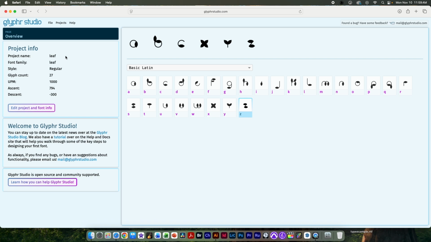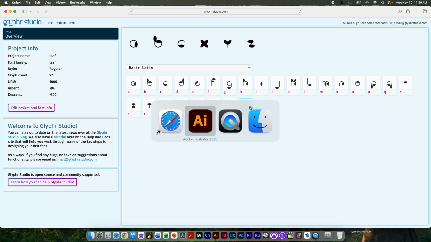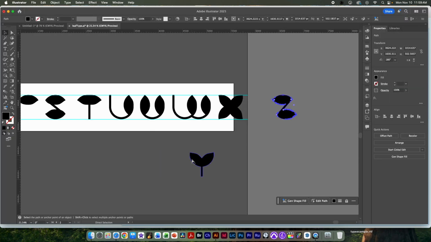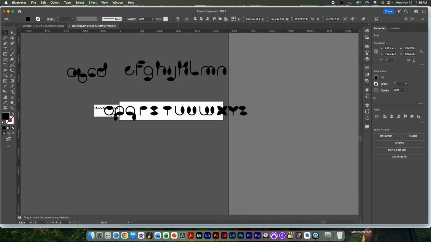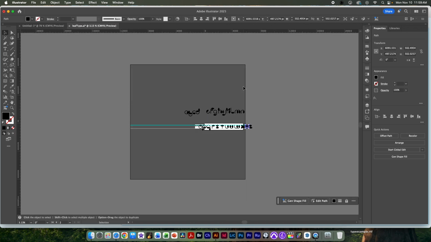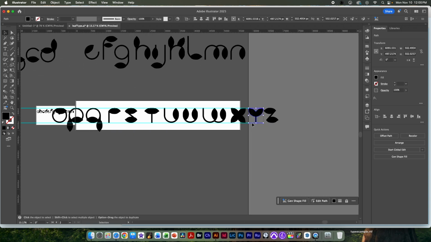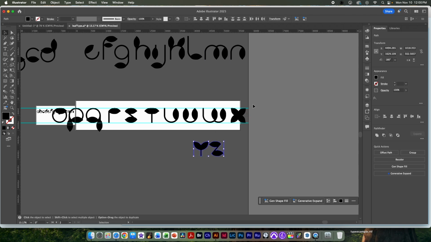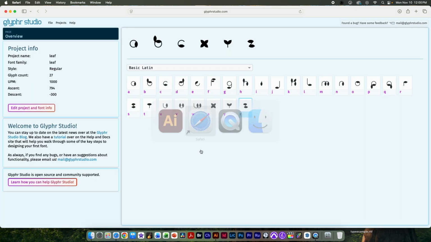Okay, so we're back, and you can see that I've pasted in every letter. By the way, I had trouble with the Y and the Z when I copied them from the artboard, because they had gone off the entire board. So be careful, don't let anything go off of this main artboard, or it won't copy and paste. All I did to bring those in was move them into this area, and they copied and pasted just fine. If you go to overview, you see all the letters, and everything looks good so far.